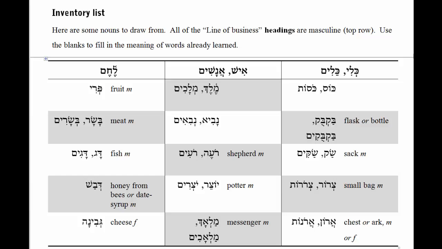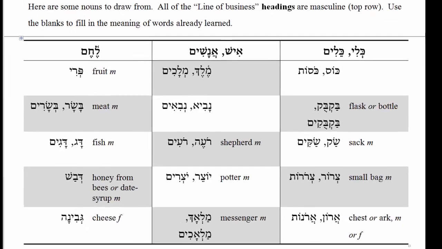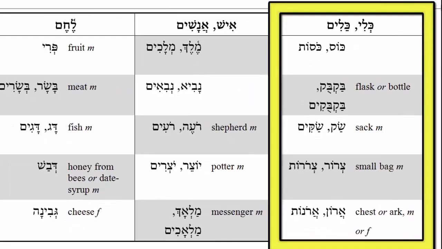Starting from the right, the first is a column involving kali or kalim. Each item under that heading belongs to the general category of kali or plural kalim. If you decide to take on the role of merchant of kalim, then customers coming to you will understand that they can procure from you any of the items that are listed in that column. Let's go ahead and read them over right now.